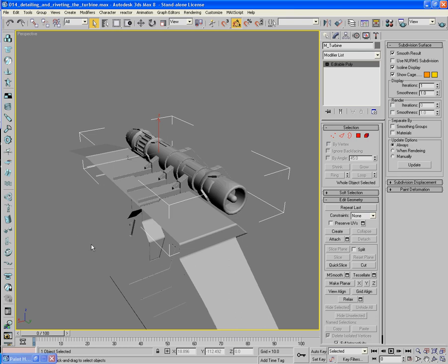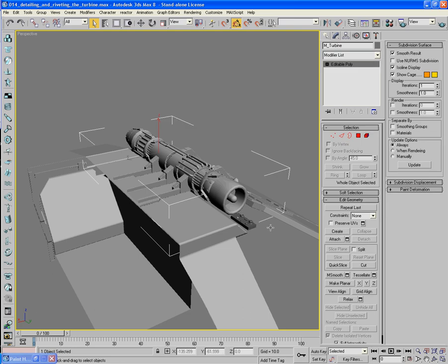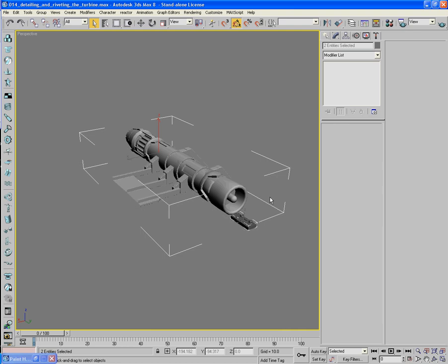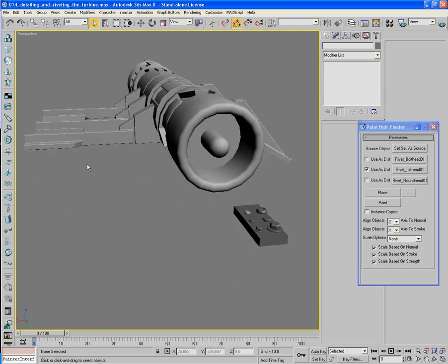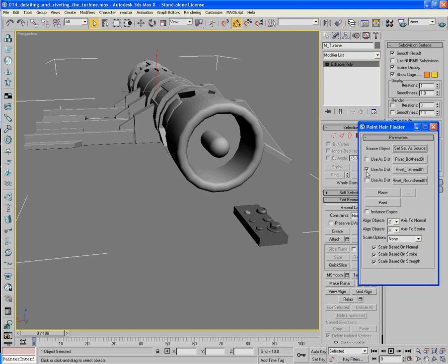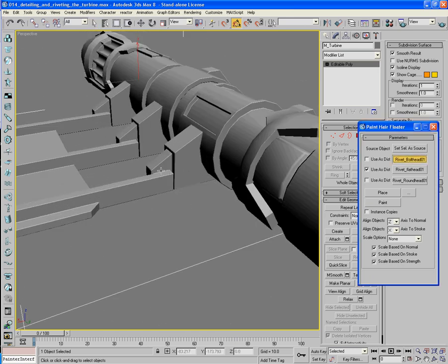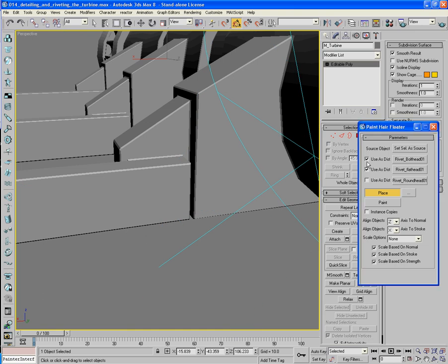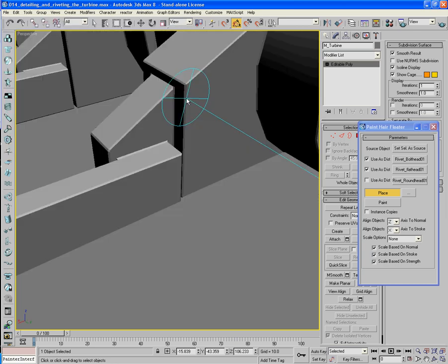Now, if we just unhide our rivet table, select this piece and our rivet table here. I unselect it. Our group here, I'll ungroup it again and just open my paint tools over here. And again set this selection to source, and let's see what we've got. We've got some flat heads, we've got some round heads, but I want to use the bolts. So just change this and move this again to a 3 because it seems to be defaulting to 20, which means I've made this object quite small scale by the looks of things.